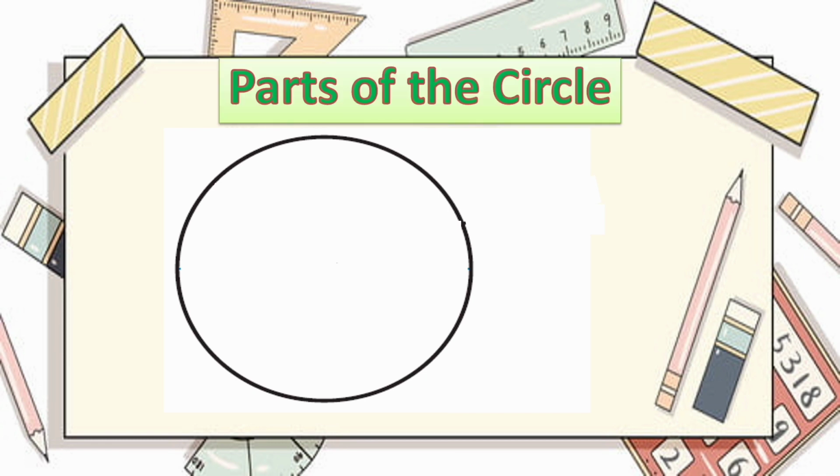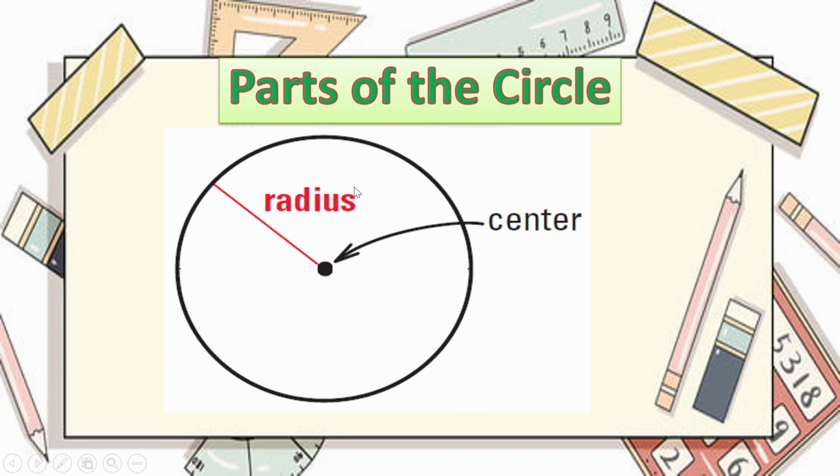So the point here, it is called center. Everybody please say center. Okay, it is called the center because it is here, alright? So another part is radius. Okay, from center going to any point, here it is a radius. Okay, again, radius.